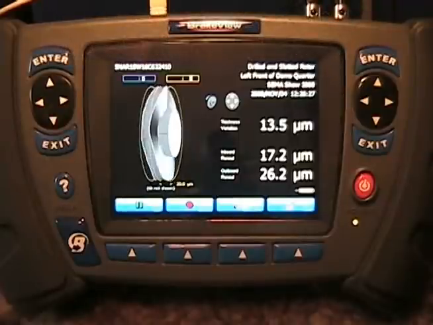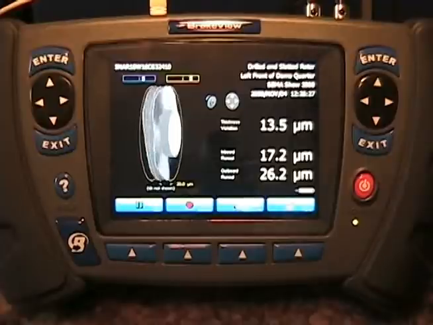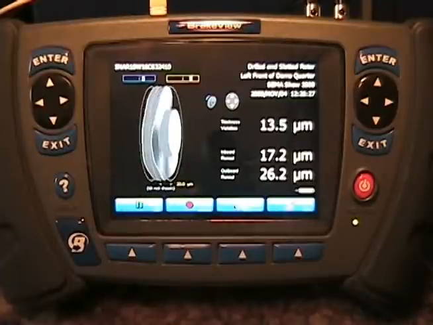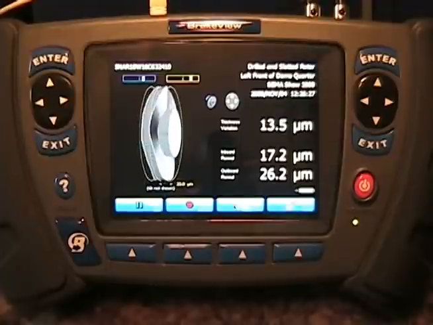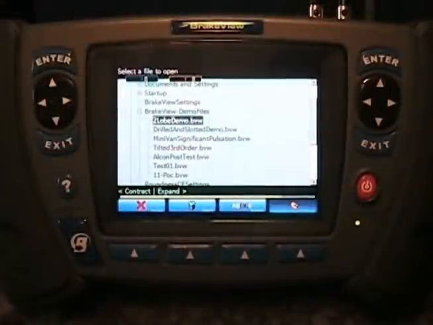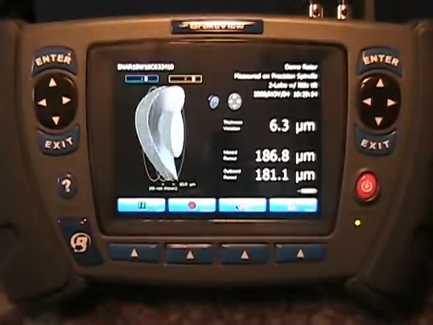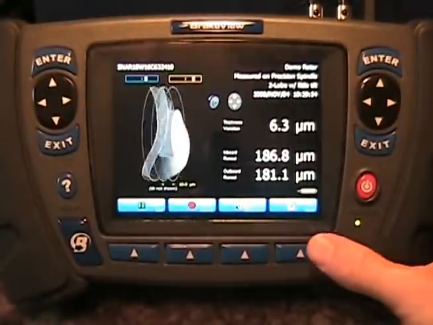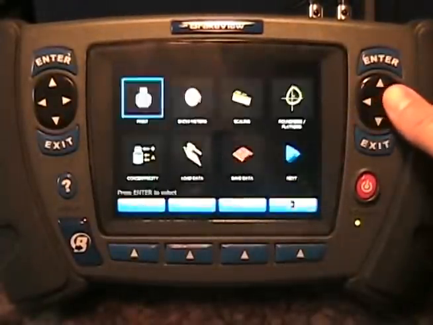I'd like to cover one last thing in this video, and that's the topic of plotting the data. Often people get confused thinking the scaling of the plot can somehow affect the measured values, and that's not the case. The measured values remain the same no matter how much we magnify the plot. So let's load some new data, and you'll see here we have a very strongly two-lobed brake rotor.